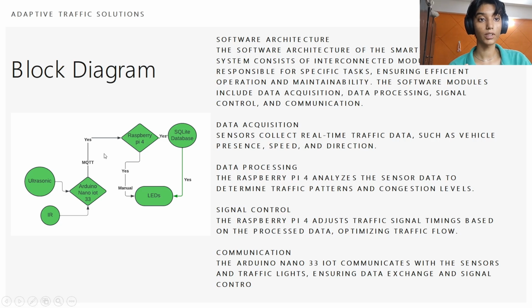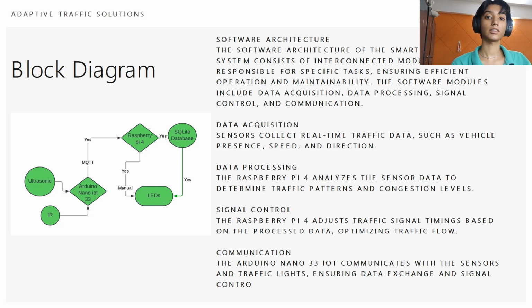So this will be giving the information to the Arduino Nano 33, and then it will be giving this information to the Raspberry Pi 4 through the MQTT protocol, and then the Raspberry Pi will be storing any sort of information into this database. I want to make a database so that if someone wanted to look into whether the system is working properly or not, they could have the previous history recorded in the database, and the database suggests whether there are multiple number of people.